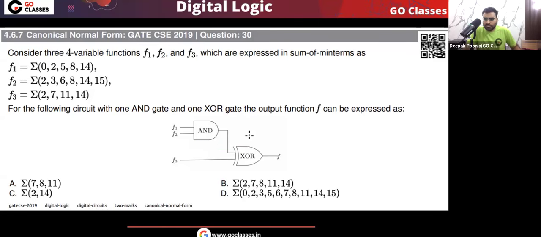What is method number two? If you don't know how to combine Boolean functions with respect to XOR operation, then what you can do is write this XOR in terms of OR and complement, because you already know how to combine functions with respect to AND or complement. So these are the two methods to solve this question. I hope you understood. Now let's see method number one. We will see how to combine two functions for AND operation and for XOR operation, with respect to minterm list and maxterm list. Here the minterm lists are given to you, so you need to care only about the minterm list.